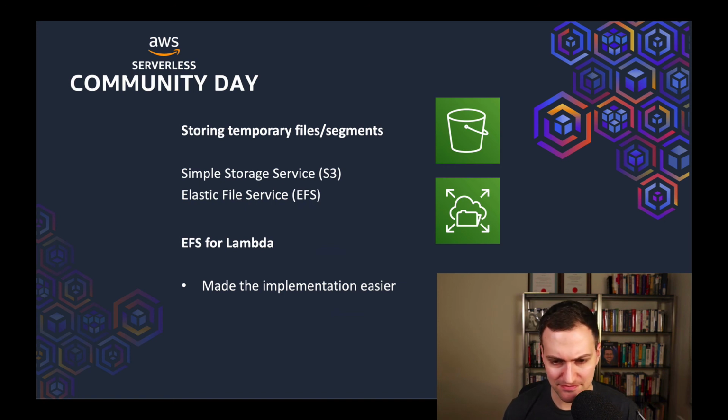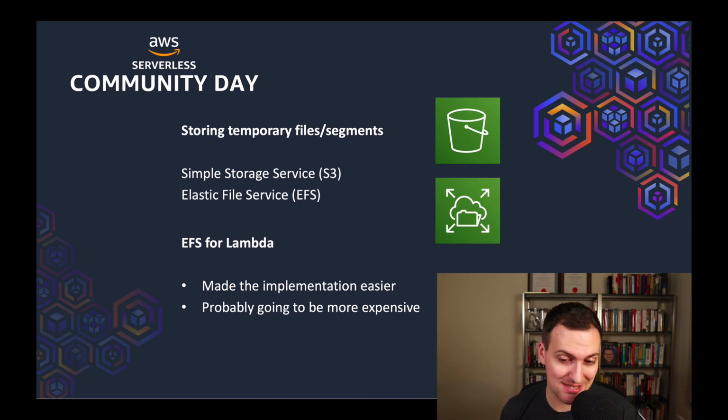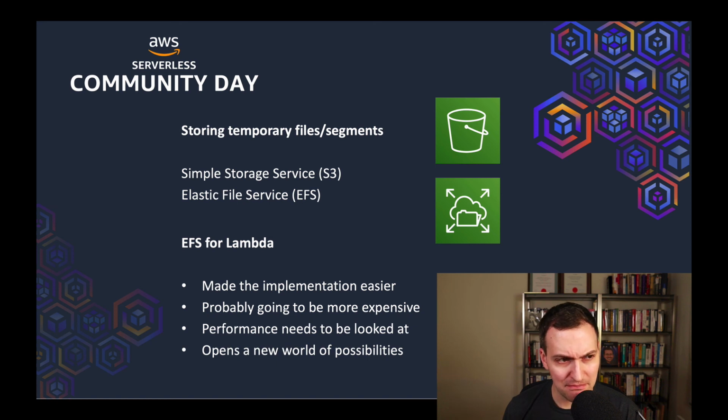It's amazing. I need to do more tests, but EFS unfortunately is likely going to be much more expensive than S3 for my use case. I also need to compare performance of EFS to S3, and once I have my benchmarks, I will publish them online. But apart from the cost and performance, which again I need to measure, I think that EFS for Lambda opens up a whole new world of possibilities. You can now run applications and tasks in Lambda that you couldn't have before.